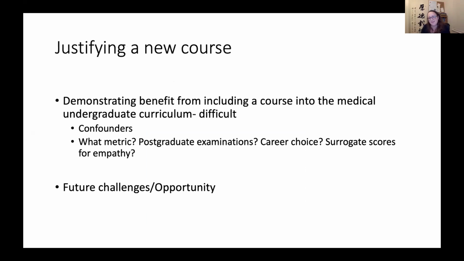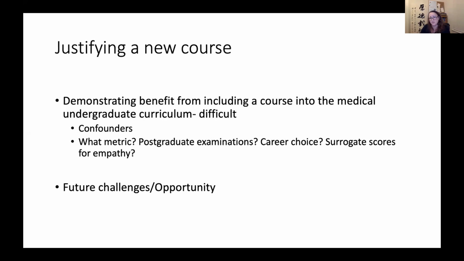Why do I say all this? Well, because I think if there is going to be a move to including philosophy, and specifically phenomenology, which is a much harder sell to a lot of clinician scientists, you've really got to justify where philosophy has its place in the undergraduate curriculum. And I think people often make the assumption that they have to demonstrate benefit somehow. And with an education academic hat on, I think that's really, really difficult, because if you're looking to show how people's practice is affected over the trajectory of their entire career, there are so many confounders. It's going to be very, very difficult to prove.